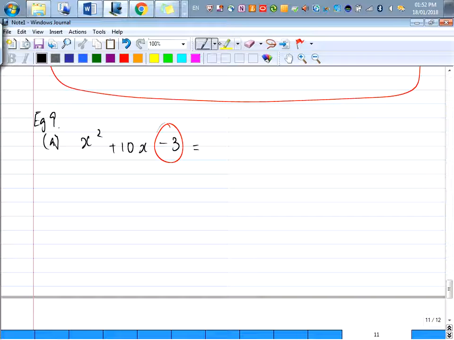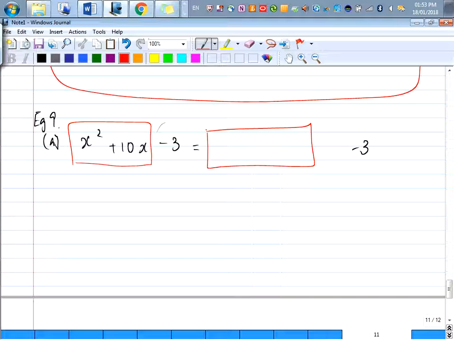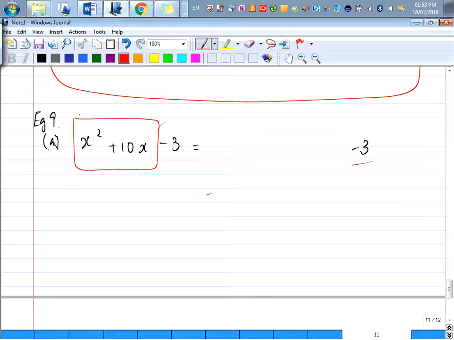We are familiar with how to complete the square for this. Right? We know how to complete the square for x squared plus 10x. But it's this negative 3 over here that is causing some problems for us. Don't worry. Put it at the back. Okay? So whatever over here is still our complete the square. And then the negative 3 is still here. Don't worry. Now let us use our steps that we have learned to complete the square for this part.